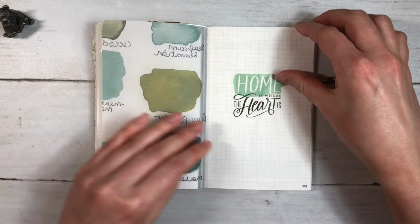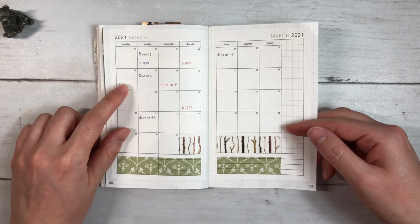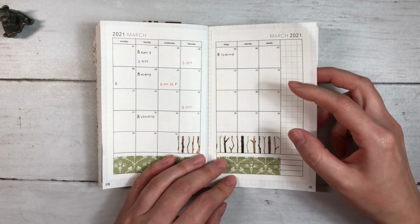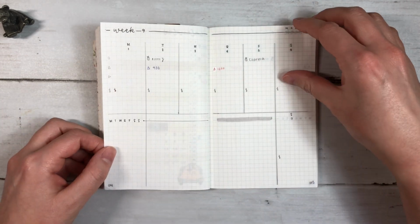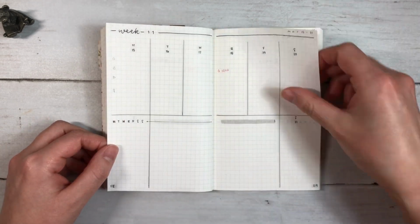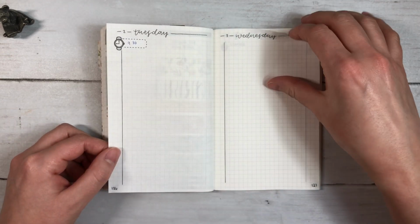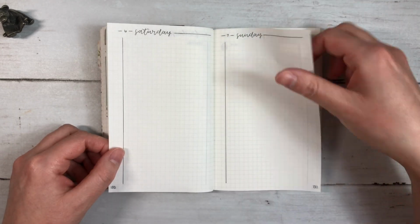Now that we've filled it in, I'll just do a quick flip. I have to get that time still. I don't think I will use this for anything. I used to use it for my video plans, but I do that in the future log now. I like how these stand out just enough, but don't take up a ton of space.